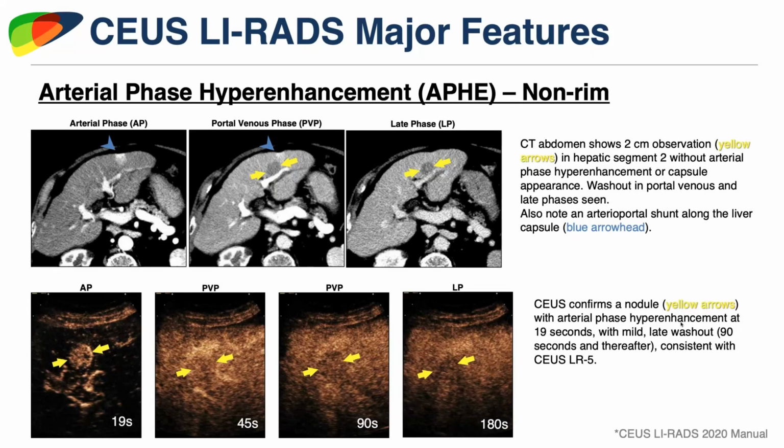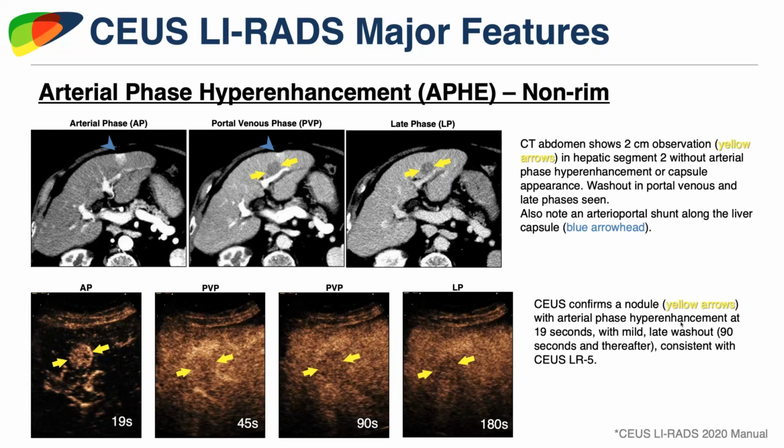Here are some cases. This one happens to be from our yet to be published manual, showing on this CT a hypoenhancing rounded observation in the left lateral segment, delineated by the yellow arrows. And then just peripheral to that, delineated by the blue arrow, is a wedge-shaped area of arterial hyperenhancement without corresponding washout. And of course, all of us who are pretty familiar with CT and MRI LI-RADS and reading these studies, this looks like a small vascular anomaly or AP shunt.